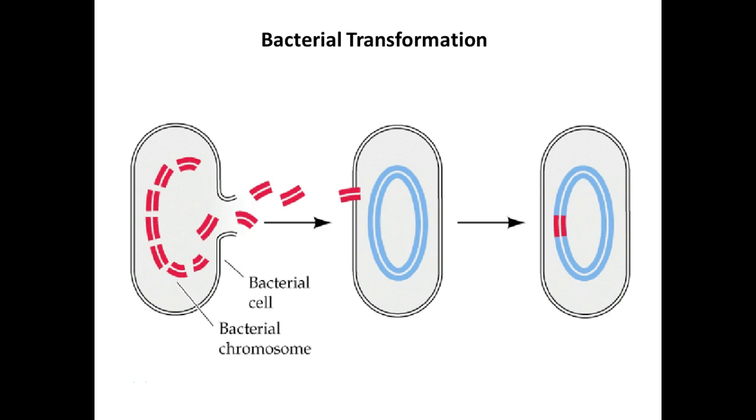So again, what is transformation? Transformation is transfer of genetic information from one bacteria to another. What will happen is that the bacteria takes up the DNA, and they actually only take it up single-stranded. Then they'll find a place within their chromosome, usually, to incorporate it, and then they'll make the complementary strand.